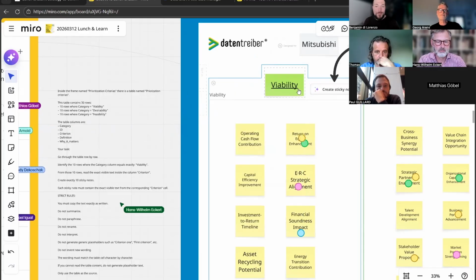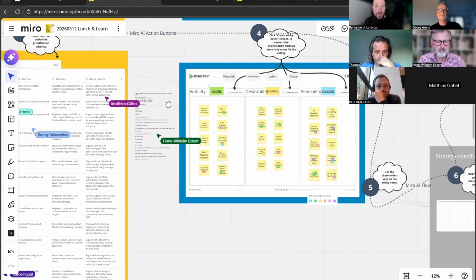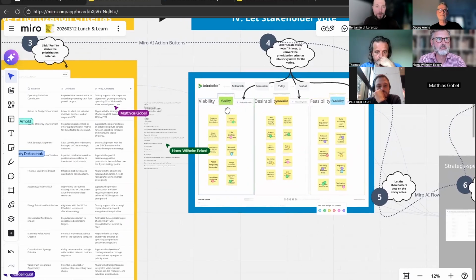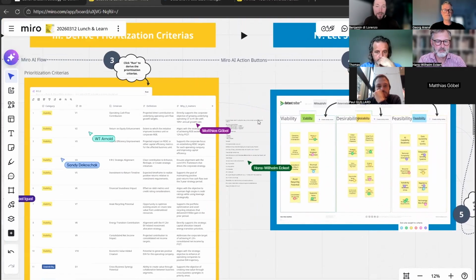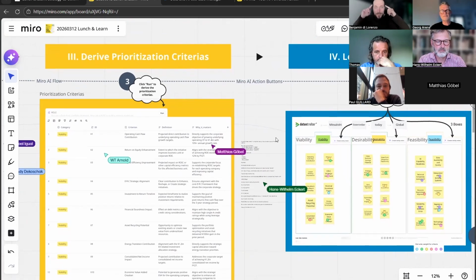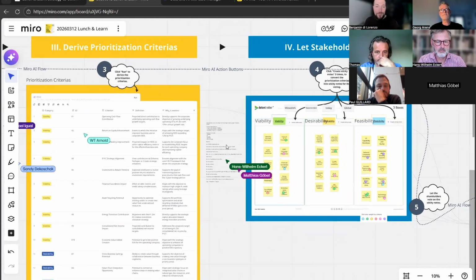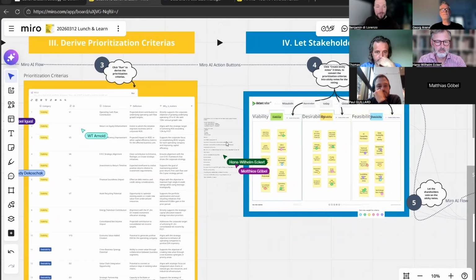But you first started by creating a button? I think I first started with creating the frames. I had the mental model: okay, I need a source, I need a destination. And then the prompt is just describing how you get the data from the source to the destination, as precise as you can. I think I didn't know you can embed an AI prompt inside a button. That's what I'm missing.